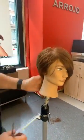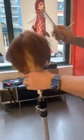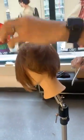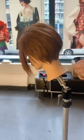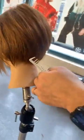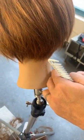All right, I'm literally 98% done. Just going to comb it around the back here. Just have a look. You see short under here, and then this falls over. Push that back, gives it a different feel. Just look at the outline. Don't try and cut too much off. Just a little point cutting. I'm resting it on my finger so I can come in and keep it off. Just add a little bit of texture in there.